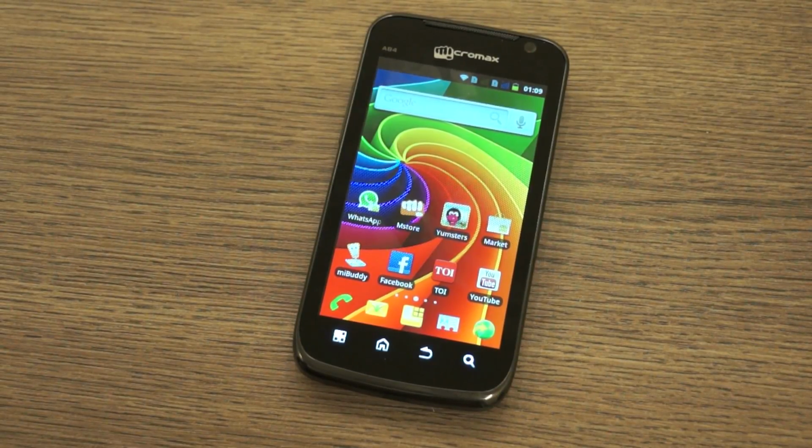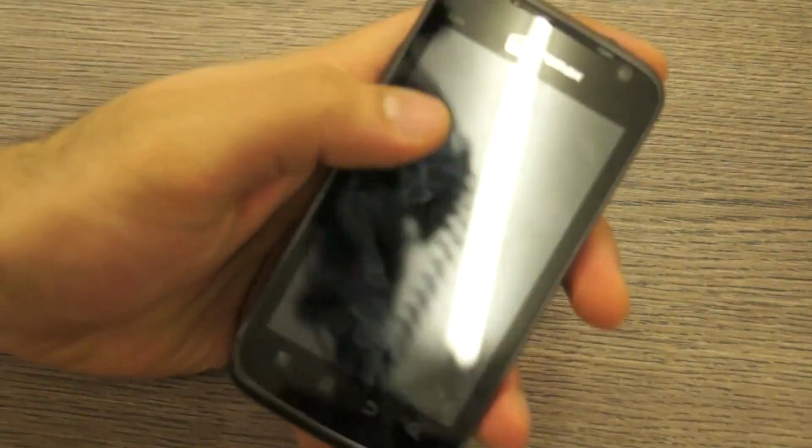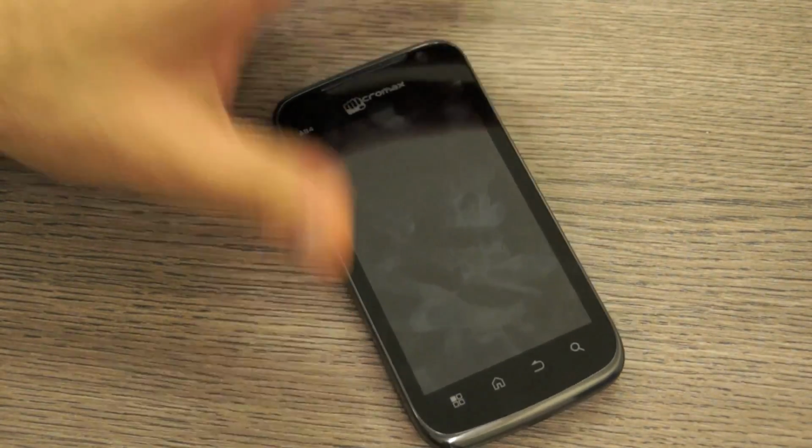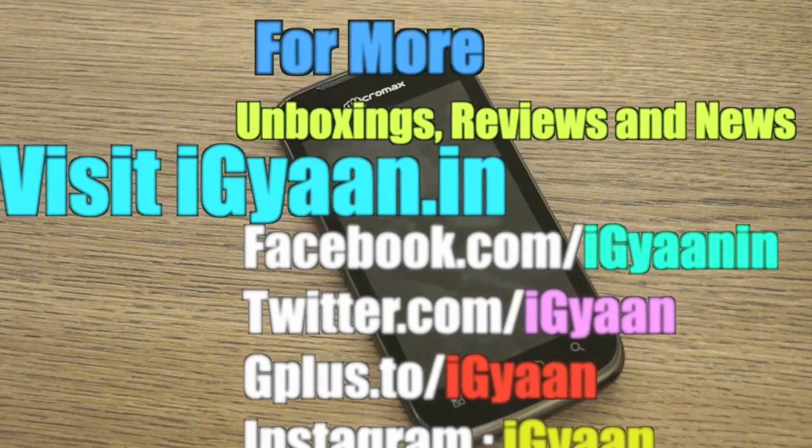Seems a little pricey at first. Initial hands-on, the build quality is really robust. We really like the buttons and the overall look and feel of the device. It has a nice and large high resolution 4-inch display, a 1 GHz Snapdragon processor, possibly a Qualcomm processor inside. No real details are available, but it does have that. It does have dual SIM card slots. Android 2.3.6. I don't know why, because now they're starting to ship out phones with Ice Cream Sandwich. I have no real idea why they've shipped this one out with Gingerbread.